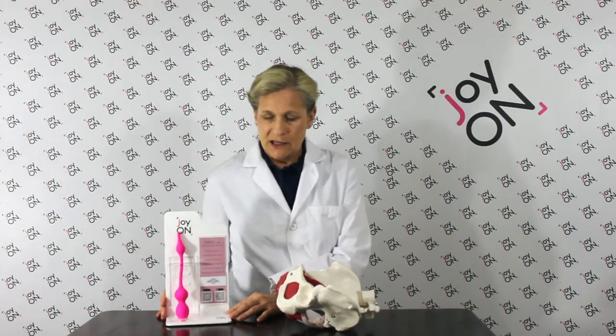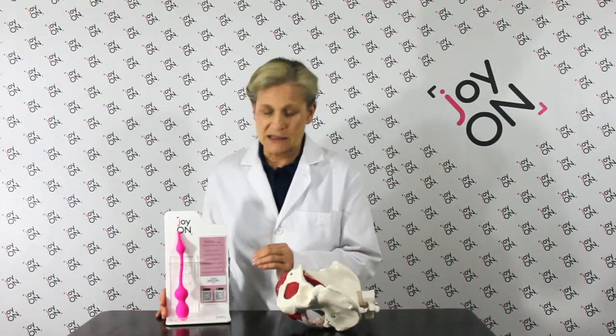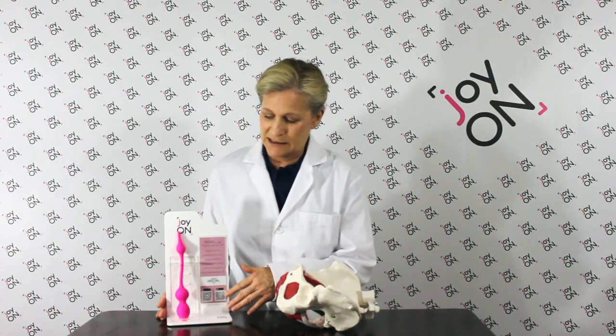We also have a little device here called the Kaheel. This Kaheel actually inserts in the vagina, and it can measure how strong those muscles are. It connects to an app on your cell phone, and it has little games you can play to help strengthen those muscles. It has a massage mode, which can help with the pain and tenderness, and some of the scar tissue that's in there. The massaging will feel very good.